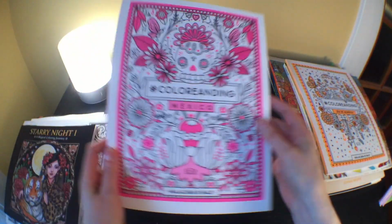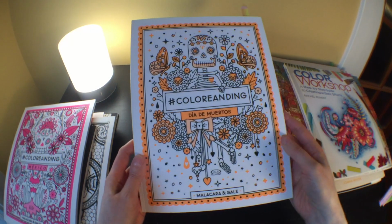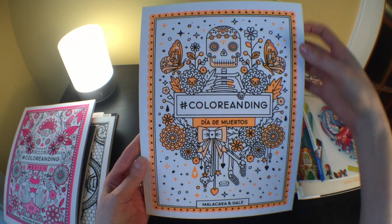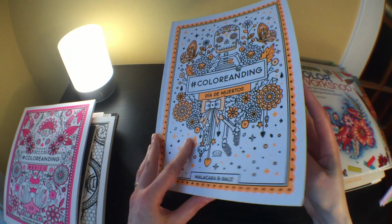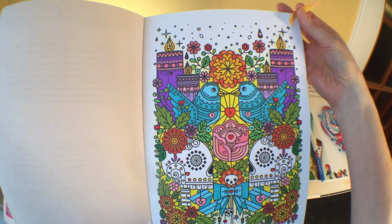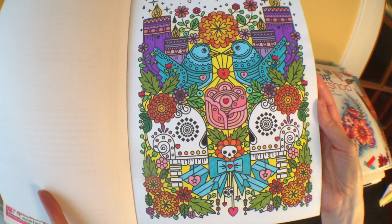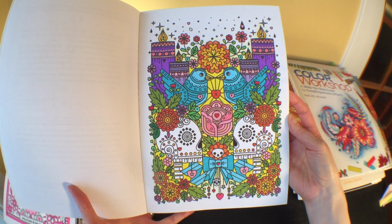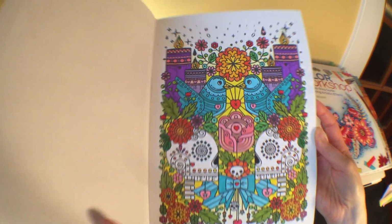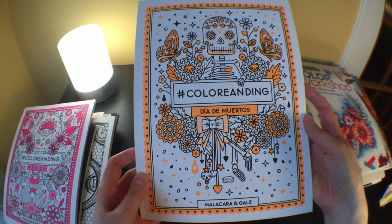So there's that book, and that one was Coloring from Malacara and Gail. And this is in the same series, and this is Dia de Muertos. All the images are devoted to Day of the Dead imagery. And I did this page, and this is also with Crayola Super Tips. That's Coloring Dia de Muertos, Malacara and Gail.